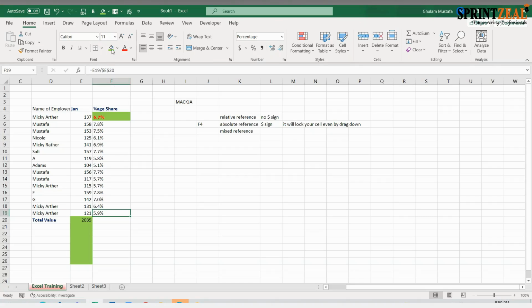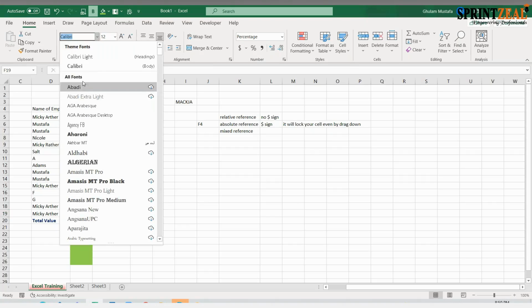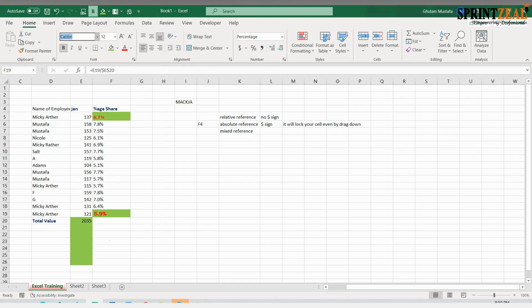Will I repeat my steps again and again? Let's say go there, change it. In fact, I can't remember what I did before. Give the background color, red color, give the theme, let's say this one. But still I did not get my answer. I want to copy my formatting into the rest of the cells. How can I do that?